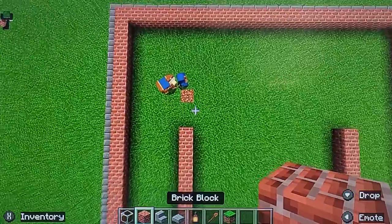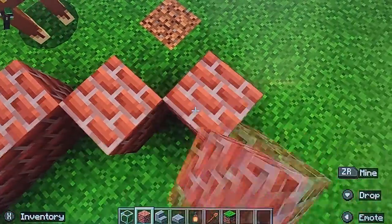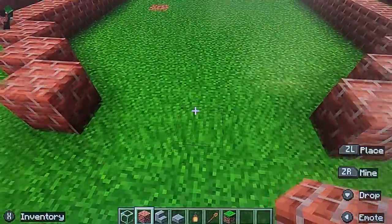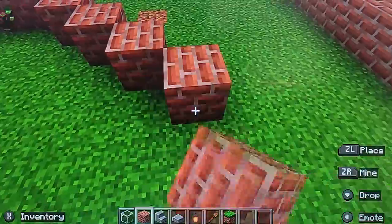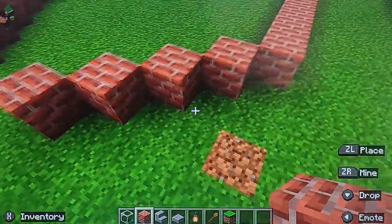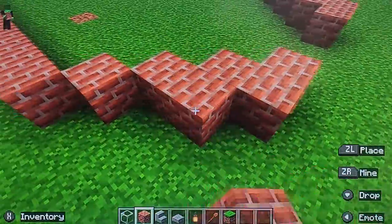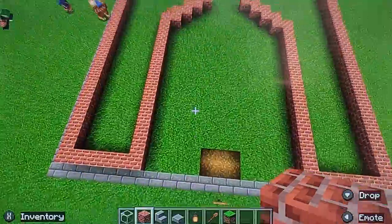And then what you're going to do is build out just 3. So 1, 2, 3. Do it on the other side. 1, 2, 3. Oh, sorry, 4 times. Once you got a shape that looks like this with a 3 block spacing, just put one block here. Just put one block in between each other block, just like this. Then you should have something looking like this.